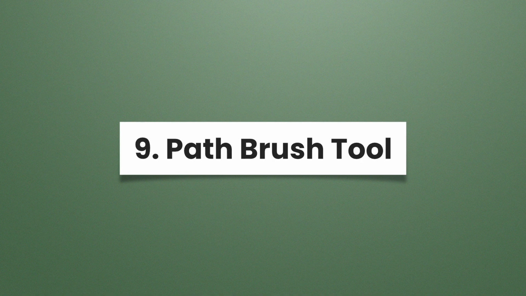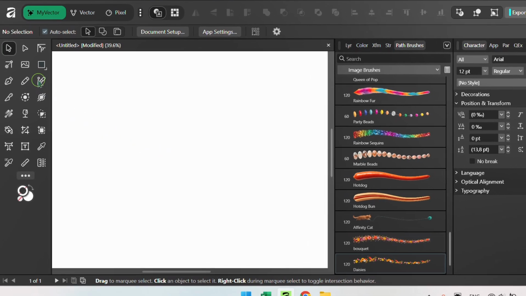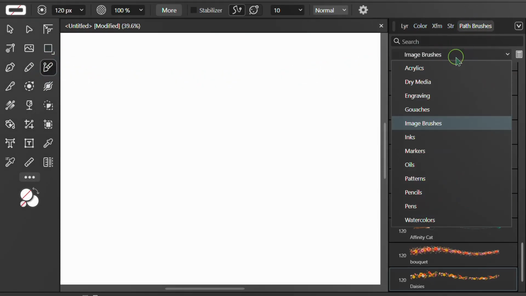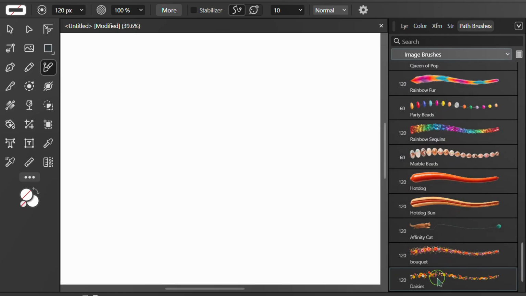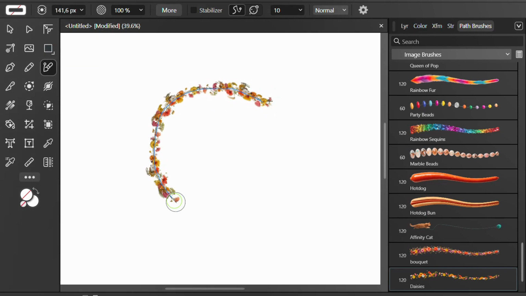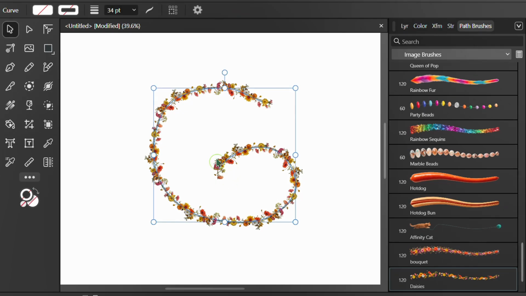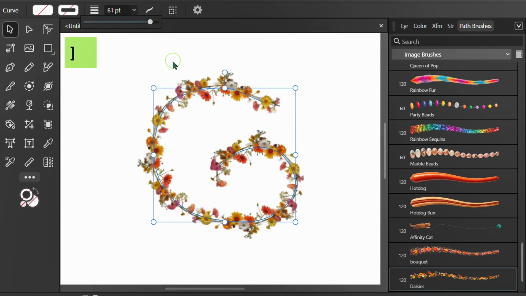Number 9, Path Brush tool. This tool is for painting editable brushstrokes. Select the brush type in the Path Brushes panel. Use the square bracket shortcut to adjust the brush size. You can adjust it through the stroke width, or use the shortcut.